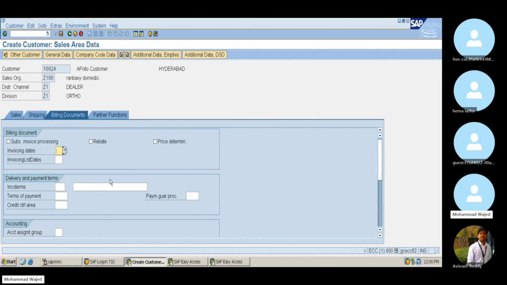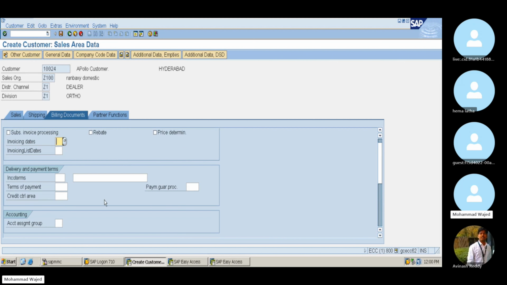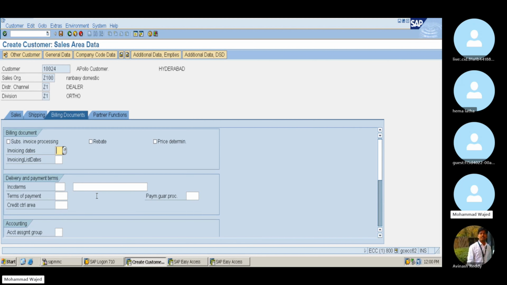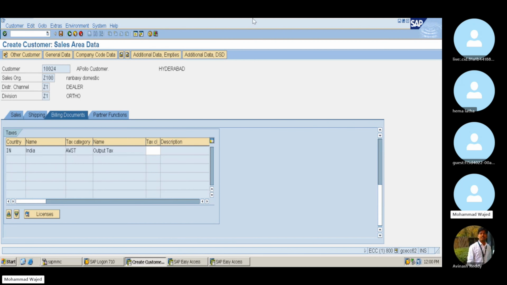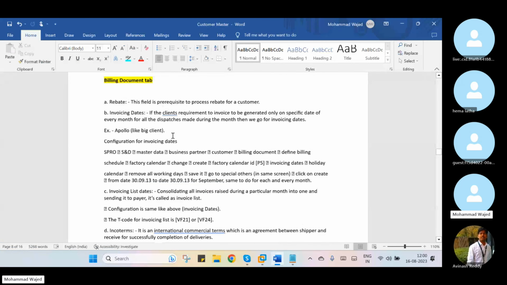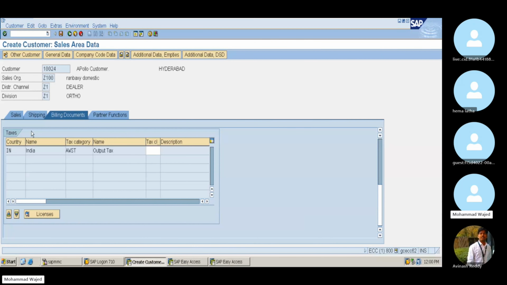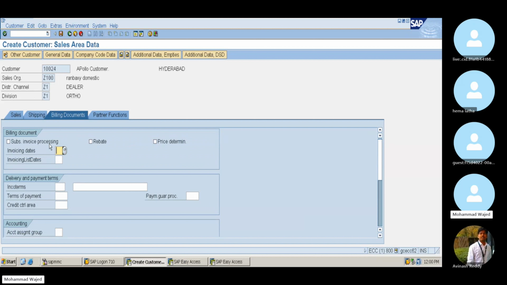Next is billing documents. In the billing documents, we have a field called rebate.